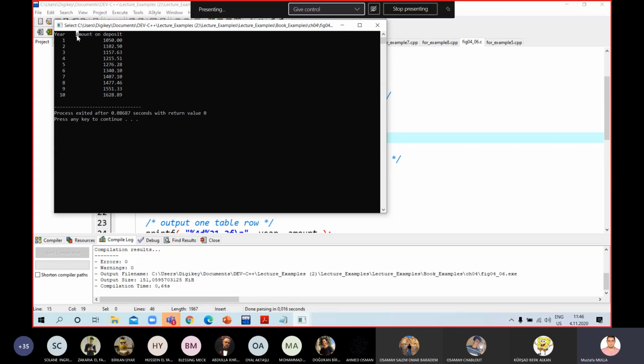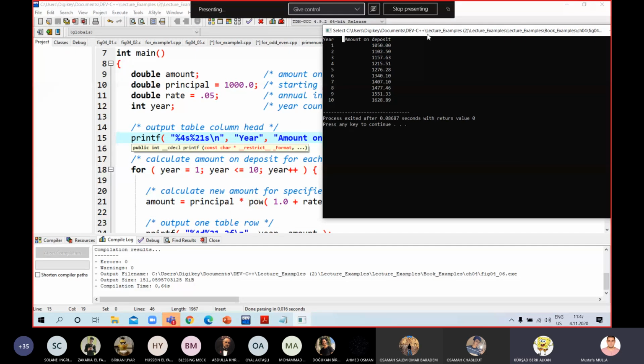So that's why this is, let's say, if this is 17, we give here 4 spaces. 1, 2, 3, 4. Is that clear? What about first one? For example, I expect that there is also 4 spaces before year. No, because we are starting from here. So 1, 2, 3, 4. So there will be no space.